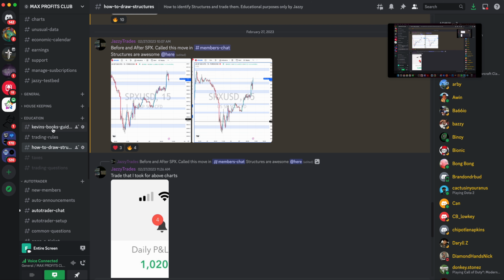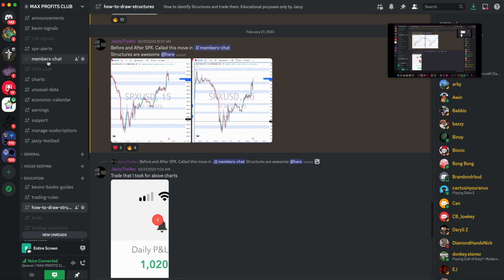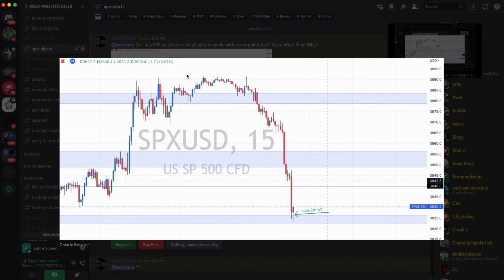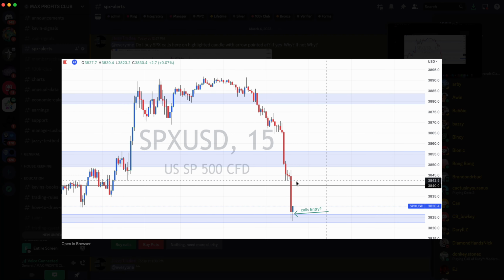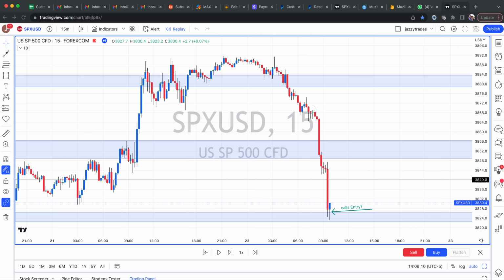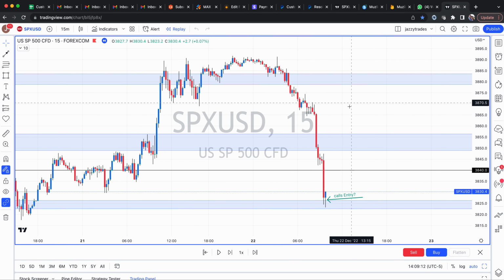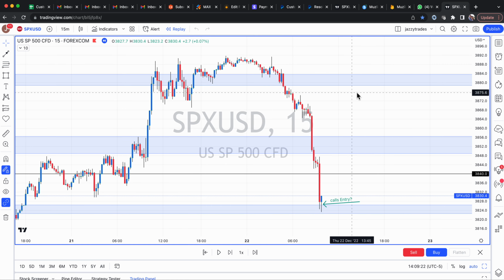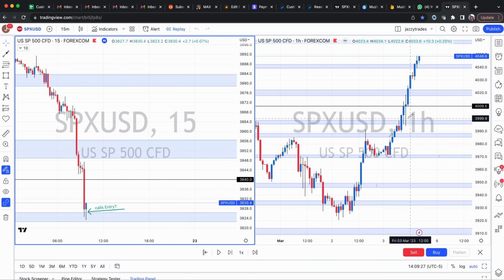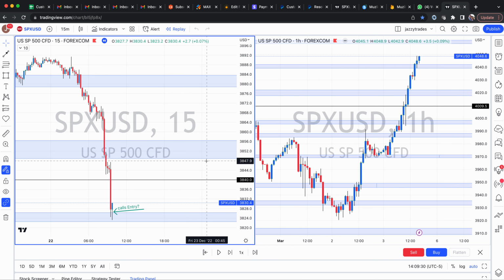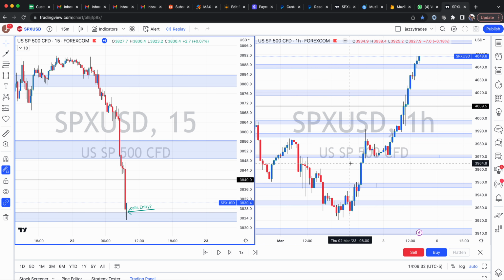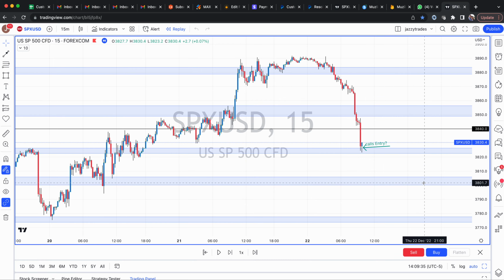So similar candle, but there's a caveat. What's the caveat? Are we in an uptrend or downtrend? How this works, guys, is before you decide to buy calls or puts, and I discuss this in every single one of my voice calls and even the YouTube videos, you want to identify the trend. What's the trend right now? Let's not even discuss the 1 hour right now, but usually this is my view. I have the 1 hour on the right, right? If I go back in time, I'll show you that later actually, because I don't want to give you the answer that way.